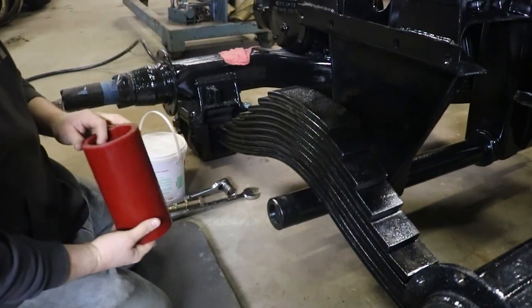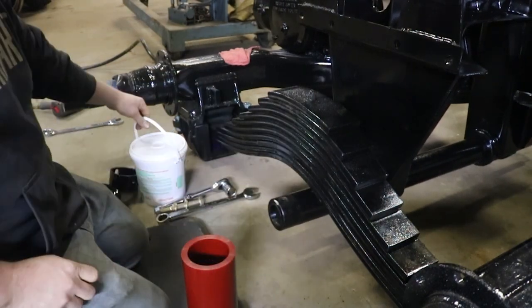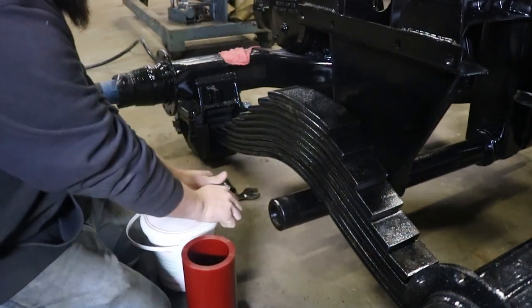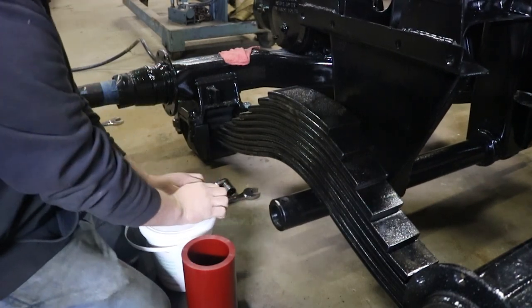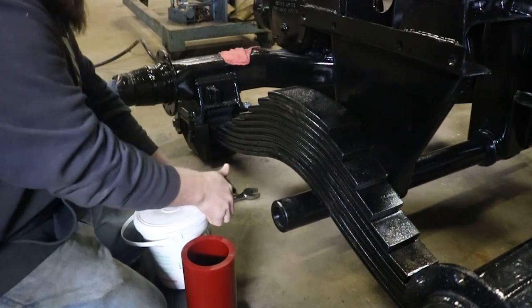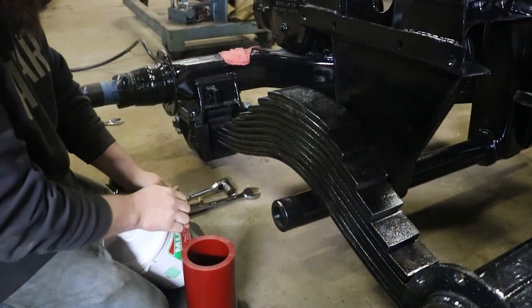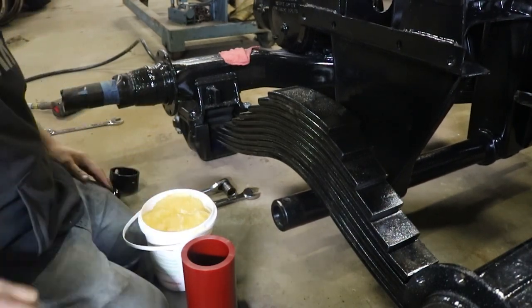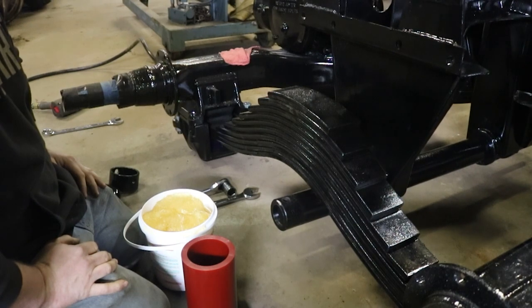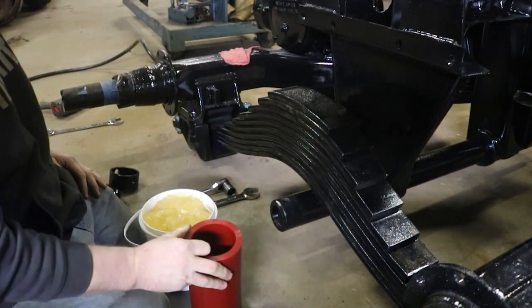I don't know if you're supposed to lubricate these at all or not. I highly doubt you are, but I found it makes it a heck of a lot easier to get on if you use some sort of lubricant. Now, it'd probably be wise not to use something that's petroleum based, because it might start to eat away at the urethane here.